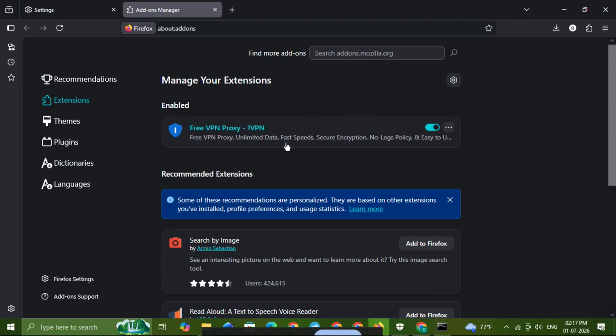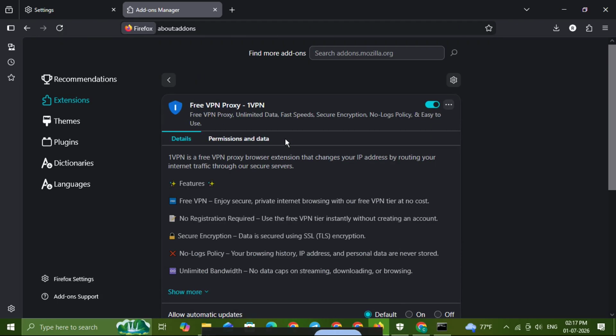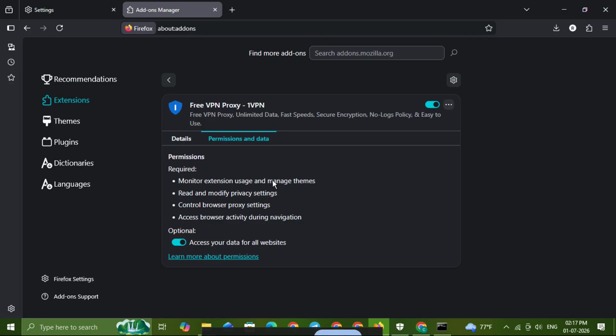Next, click on an extension to open its details. Here, you can review the permissions it requests. This is one of the most important checks you can do. A harmless extension should usually ask only for the access it truly needs. If a simple tool is asking to read all your websites, manage downloads, or access sensitive browser data, be careful. That does not automatically mean it's malware, but it does mean you should question why it needs that much access.